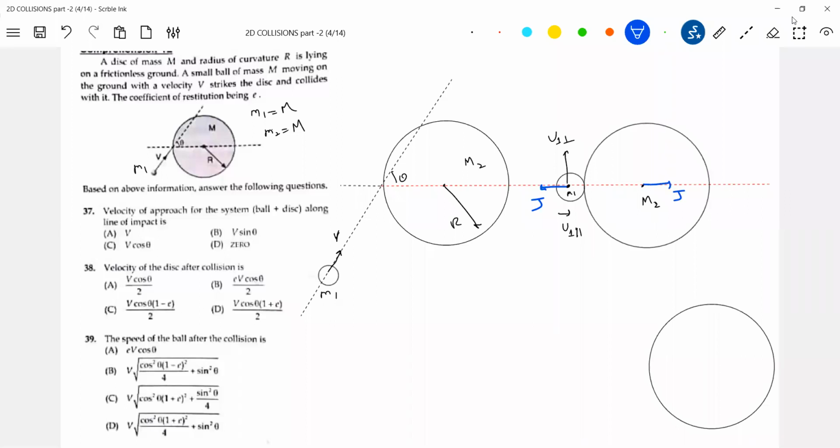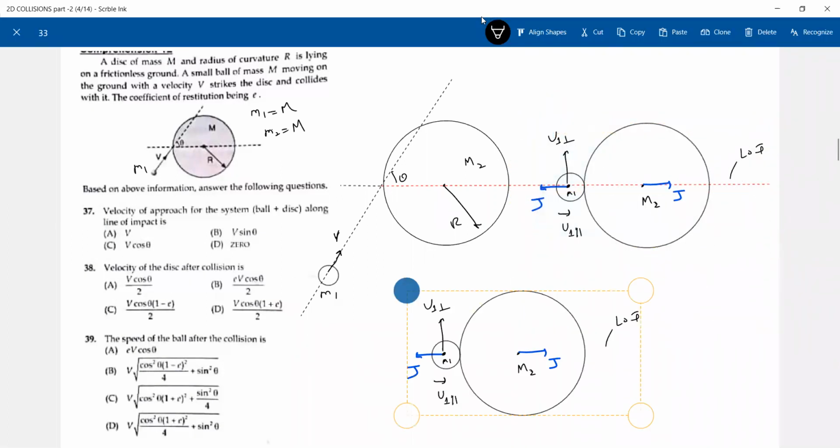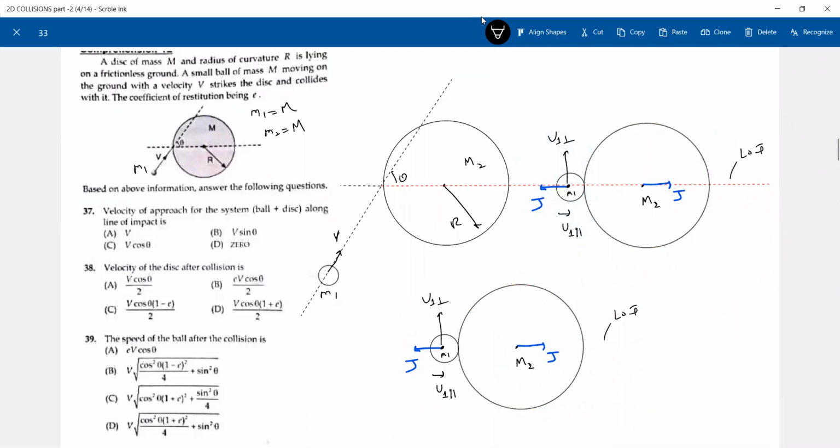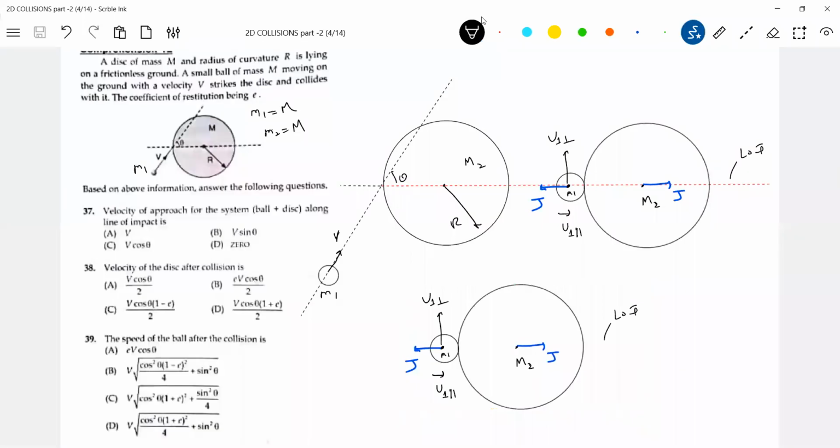What is the possible direction in which it can move now? Anybody can solve once you reach here. We should apply conservation of linear momentum along the line of impact. So, same diagram. I'm giving diagrams here, but in the exam you can't draw so many diagrams; you should imagine. I'm drawing so many just to make you understand. In the exam, there's no necessity; you should straight away assume the things and work out.